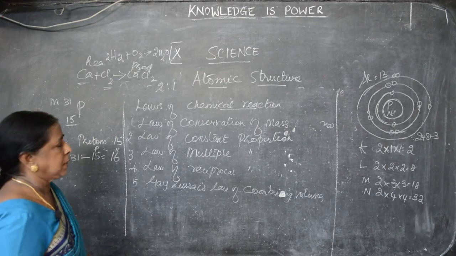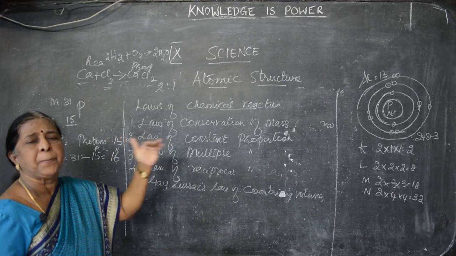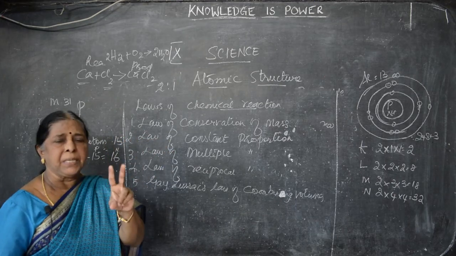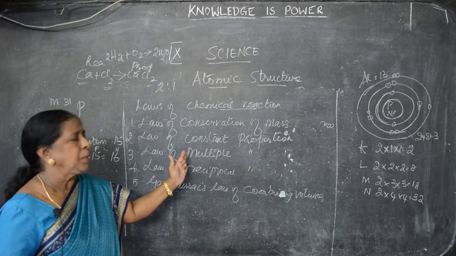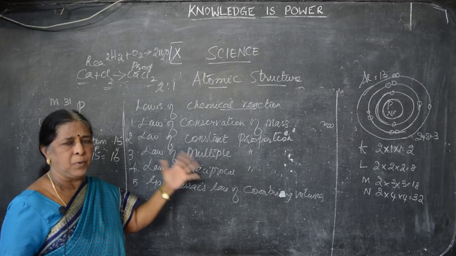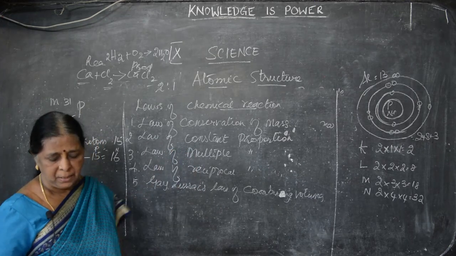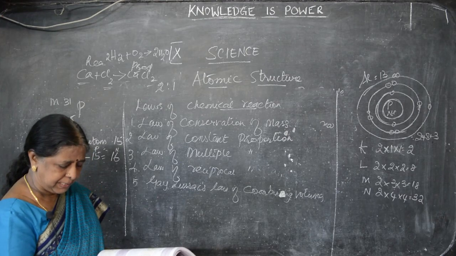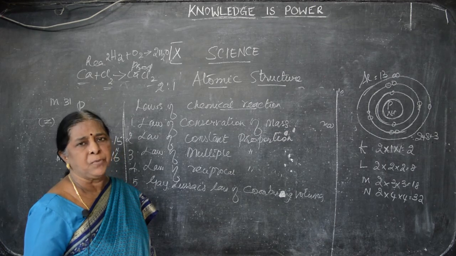The same element combines with another element in a simple multiple ratio. That is, 2 elements take part in the reaction. One element is constant, the other element combines in different forms, but in a simple ratio only, like 1:2:3. In our textbook it is given that it was proposed by John Dalton, underline it. It may come as match the following.